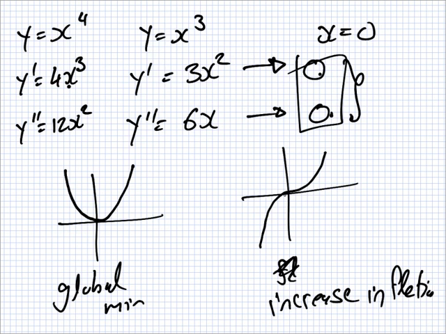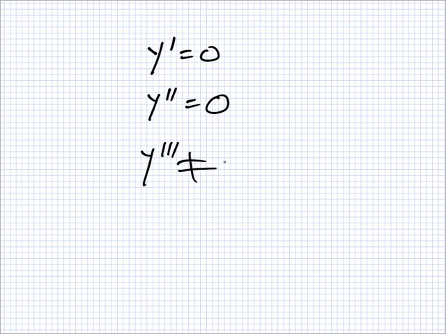Now, in the situation when the first and the second derivatives are 0, you can just draw the graph, okay? But there is a way to check if you take a third derivative. So I'll just show you this briefly. When the first derivative is 0 and the second derivative is 0, but the third derivative is not 0, you can get some information still.